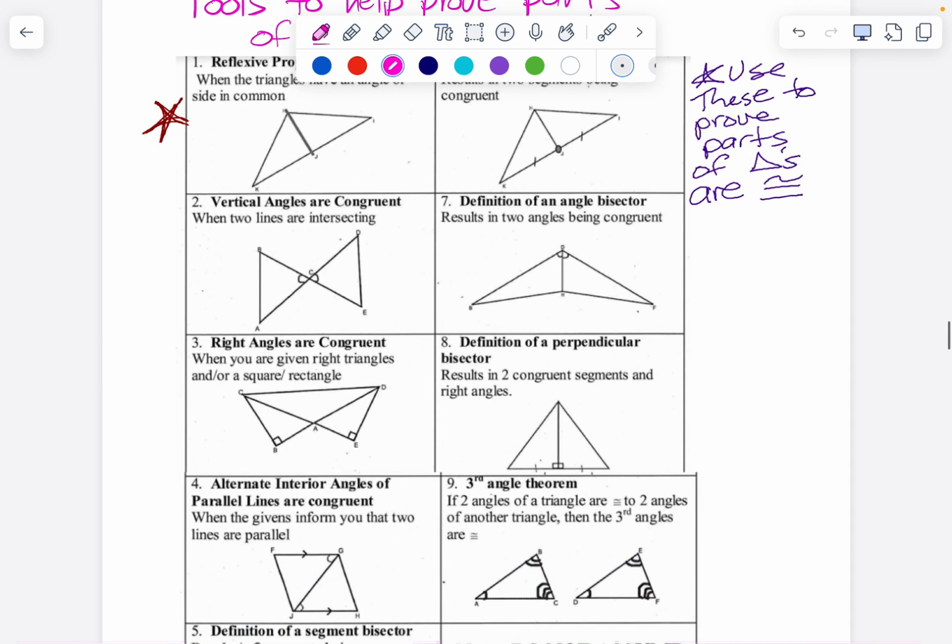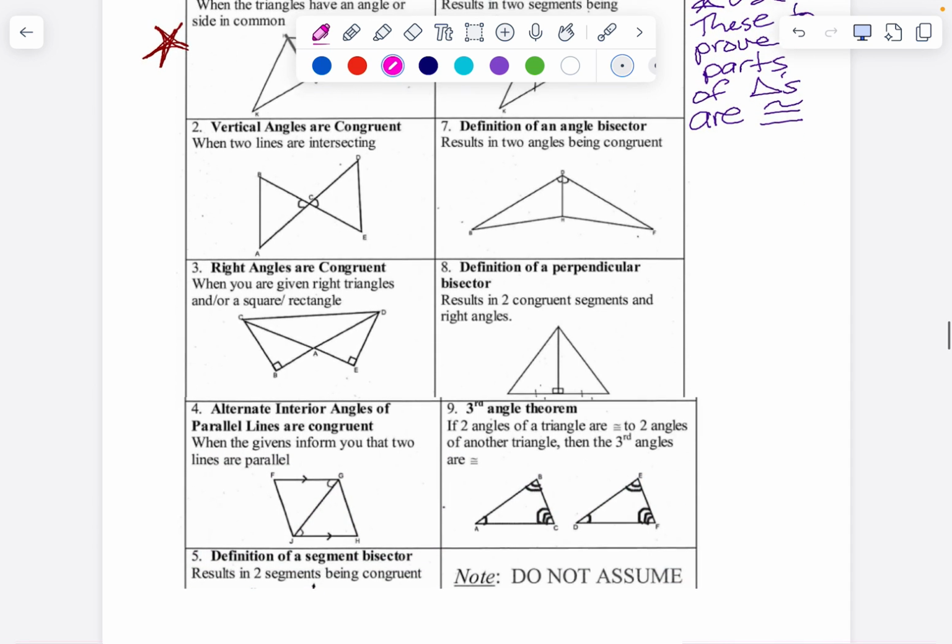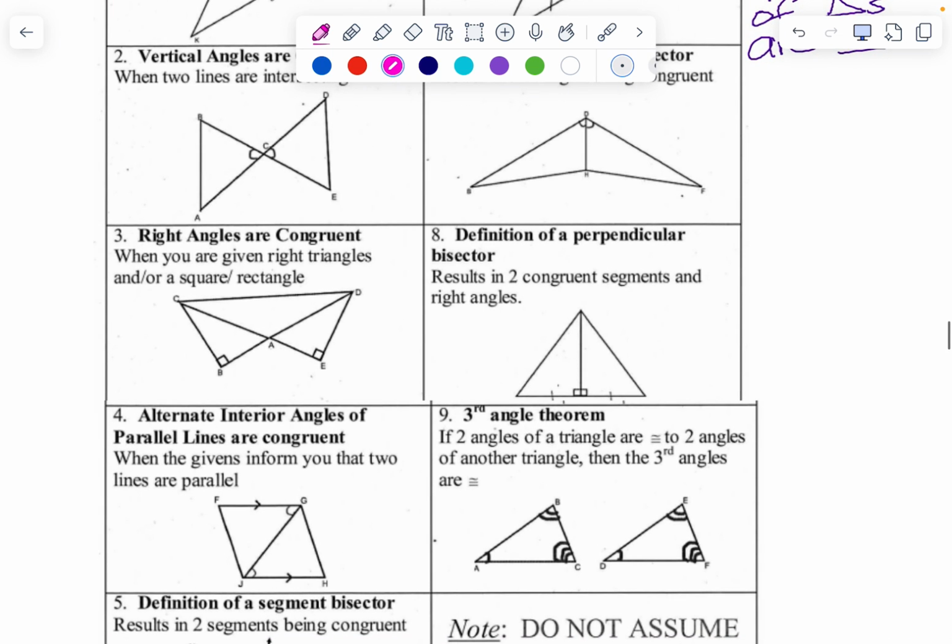Number 3 is kind of obvious, I think, but it is one that you can use. If you're given that 2 angles are right angles, you can say right angles are congruent. Okay? Perpendicular bisector, we already studied in this unit. So remember, it splits this bottom length in half, and it also creates a 90. So that would be a good situation to keep an eye out for the HL congruence, hypotenuse leg.